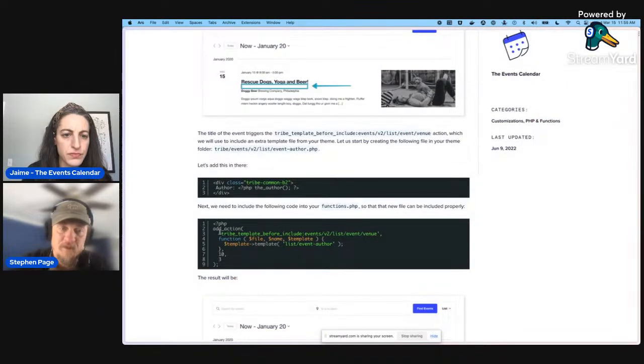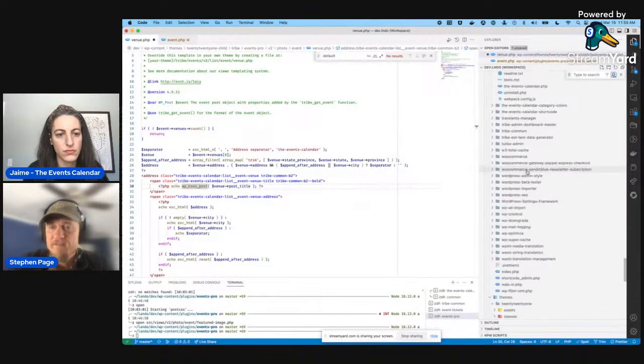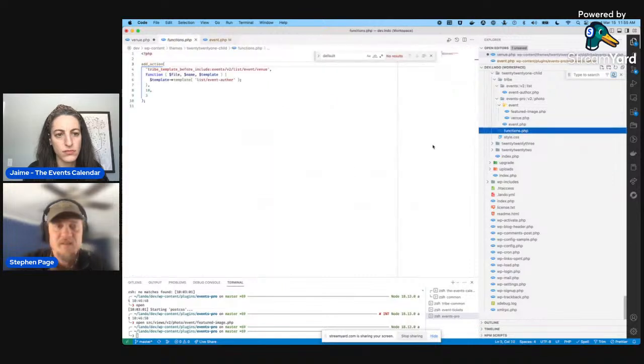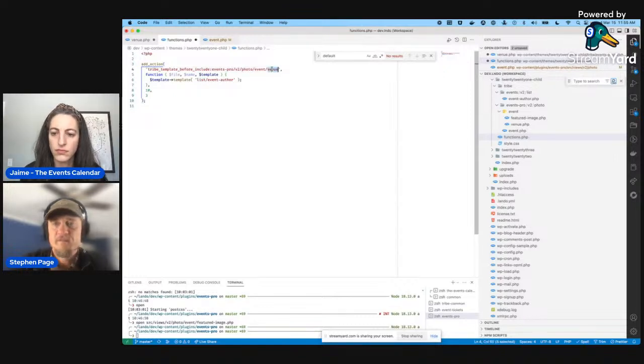here, right? This tried template before, so we find that. We did events v2. We want events v2 photo events.